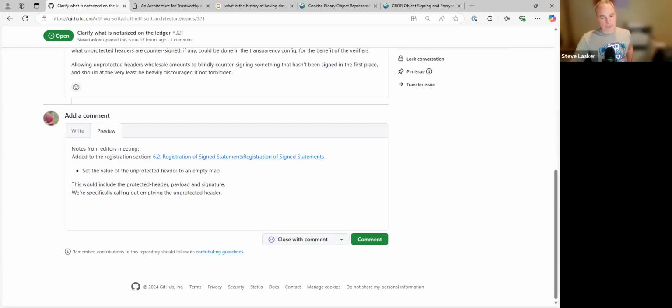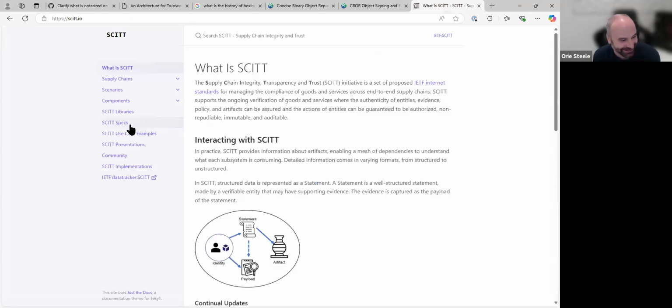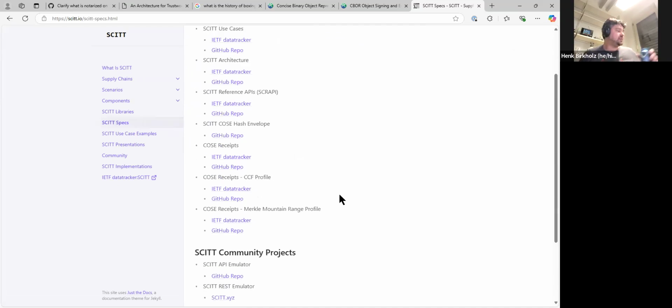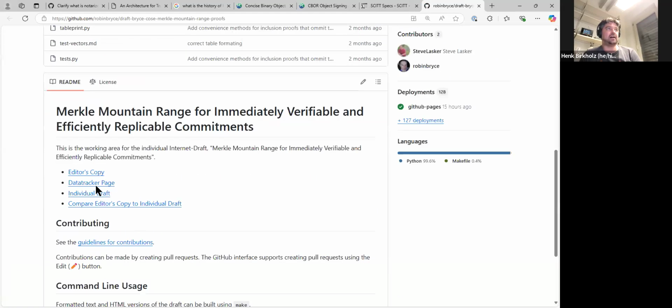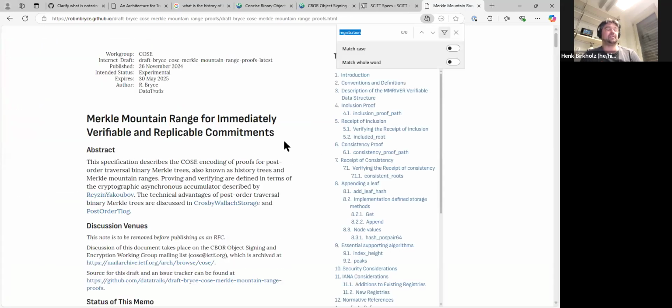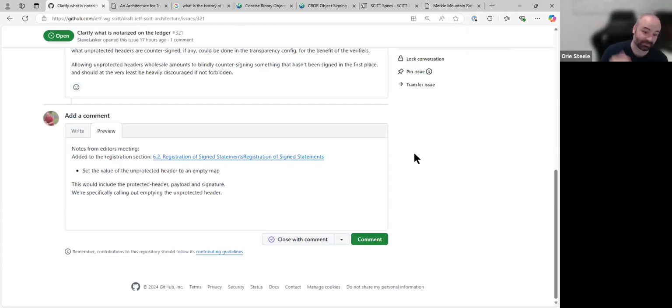That's the receipt format specified in the alternatives in the other specs. I've sort of given up on the idea of specifying any of that at this point. I think you set the demarcation line pretty well. You are saying the to-be-registered bytes are created by taking the signed statement, replacing the unprotected header map with an empty map, applying the registration policy, which could add all this stuff back in. Exactly right. Then put it into the tree.